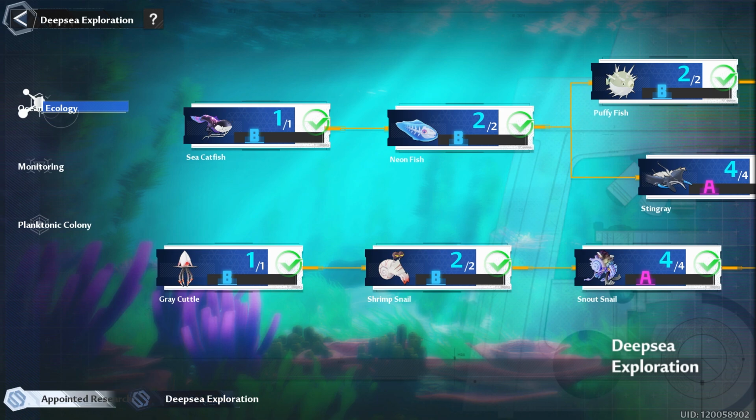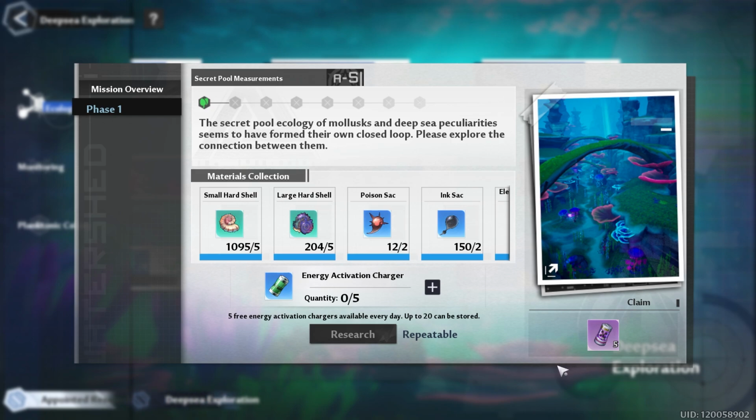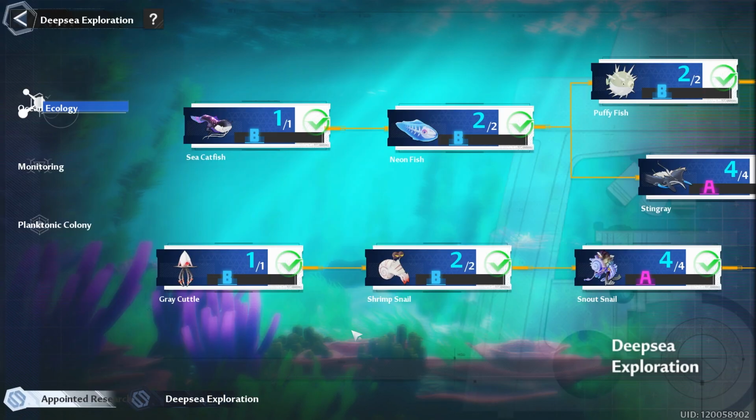Alright, as promised, I wanted to go ahead and put out a few videos so that way you can complete the new appointed research in patch 2.4. If you took a look at my previous video about how to get infinite booster modules, we already explained how to get everything needed for the bottom section for Ocean Ecology, so that way you can get infinite booster module 2s. So today's video is going to discuss what you need to complete the top part of Ocean Ecology, starting with mission 1, Sea Catfish.